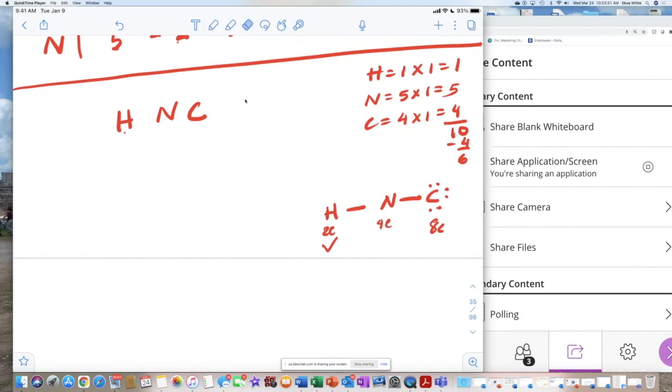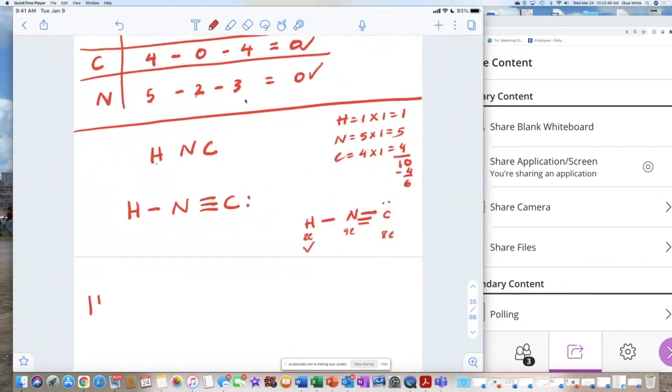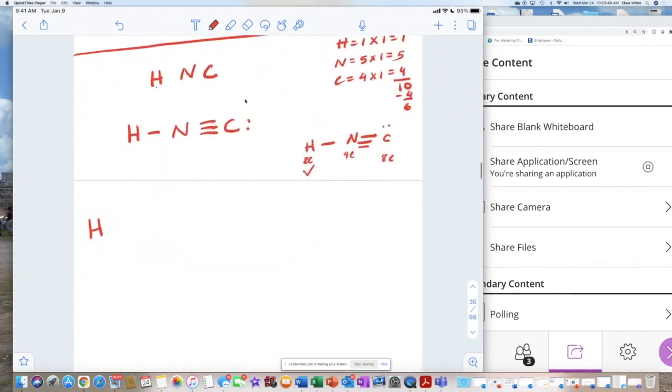So remove the electrons from here. You put them here. Remove another pair of electrons from here. Okay. So it's just like what we had before, only this time, this is what we're dealing with. Okay. So we're going to check this out and see how this works out. So I'm going to write it as H, and I'll go in the order of how it appears in the formula, N and then C.